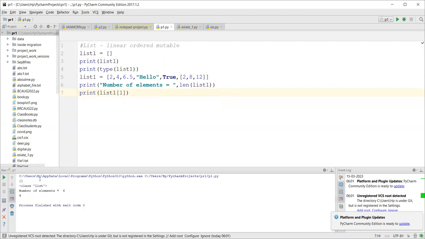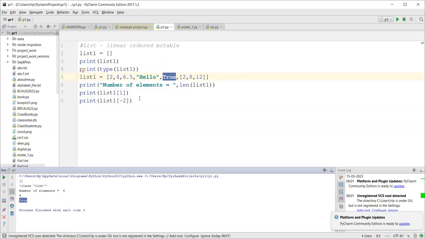List1 of 1 will give you 4. Then you can also say print list1 of -2. This is -1, so -2 should give us True. When you run it, you get True.